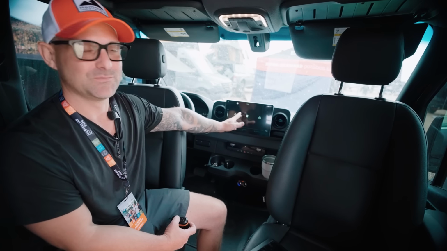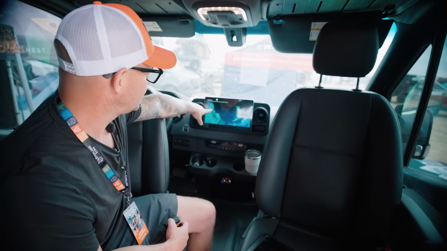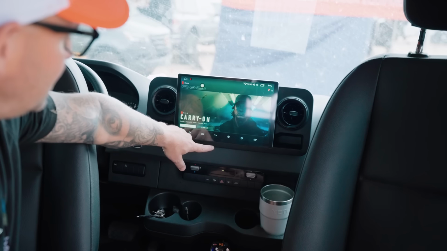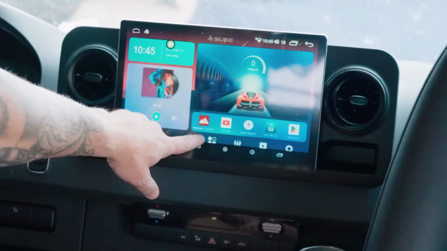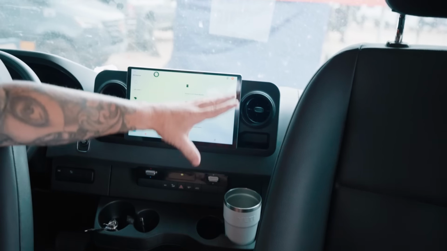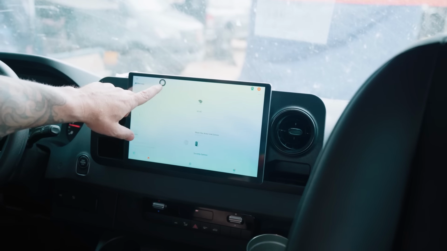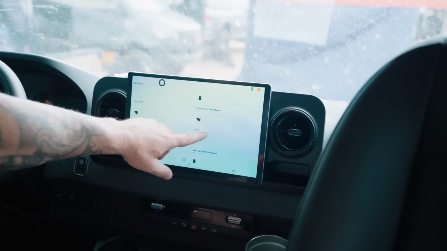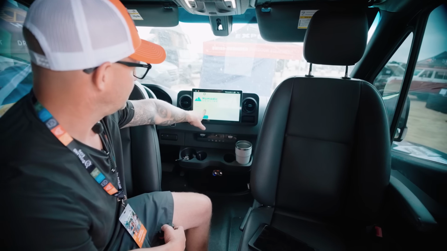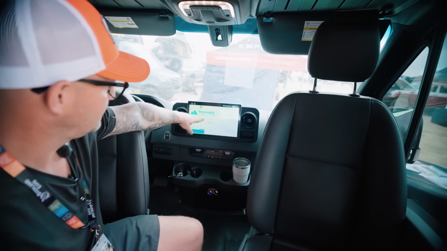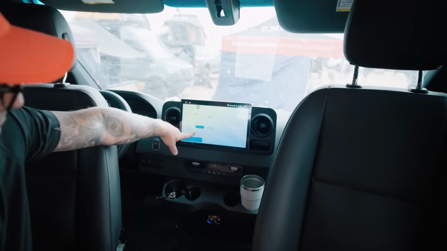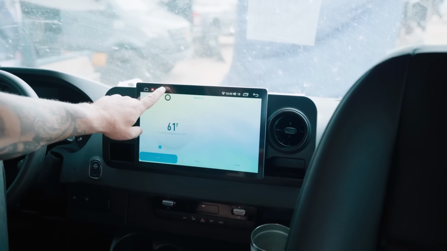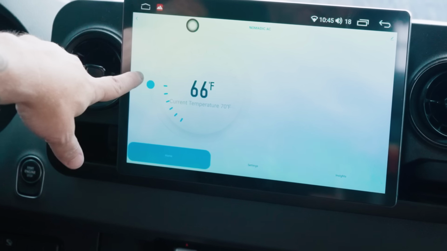That's pretty dope. From your tablet right here, I can go back to the home, and if I hit the Nomadic Controls app, on the radio inside the vehicle, I can control the entire vehicle right from here. I can turn on air conditioners. So I'm gonna go ahead and power on an air conditioner right now. I can see the current temperature. I can put it in different modes. I can change the temperature right here.